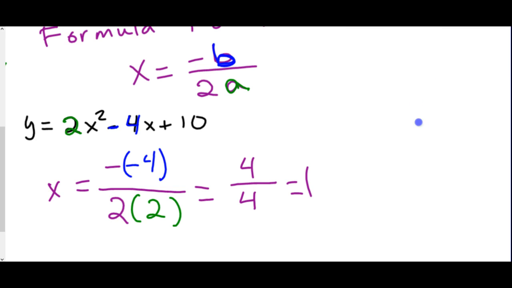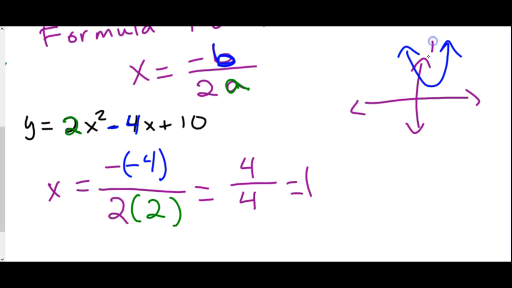When you're looking at the picture, the parabola also has an axis of symmetry. That's a line that goes through the middle. This x-coordinate would also tell us our axis of symmetry. They actually go through the same number. So the x-coordinate is 1. Still have to look for the y-coordinate. The axis of symmetry would be x equals 1. That's the line where we could cut the parabola in half at.